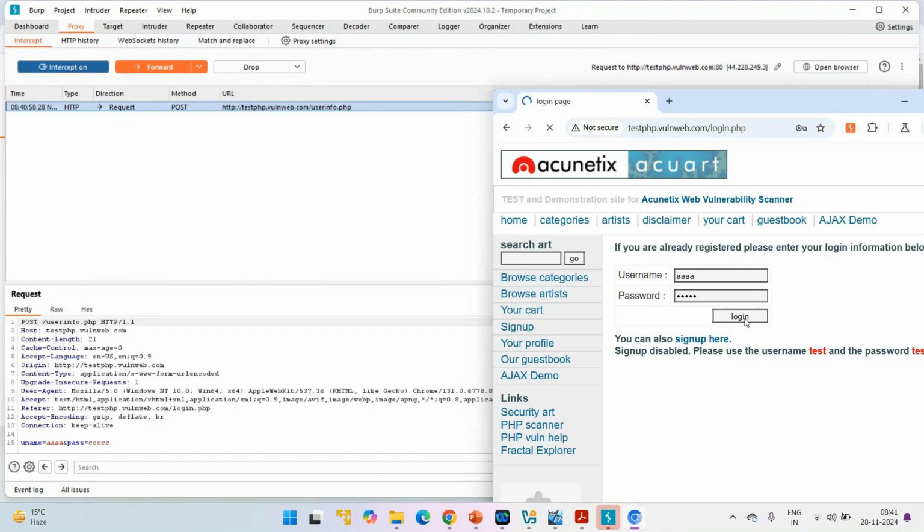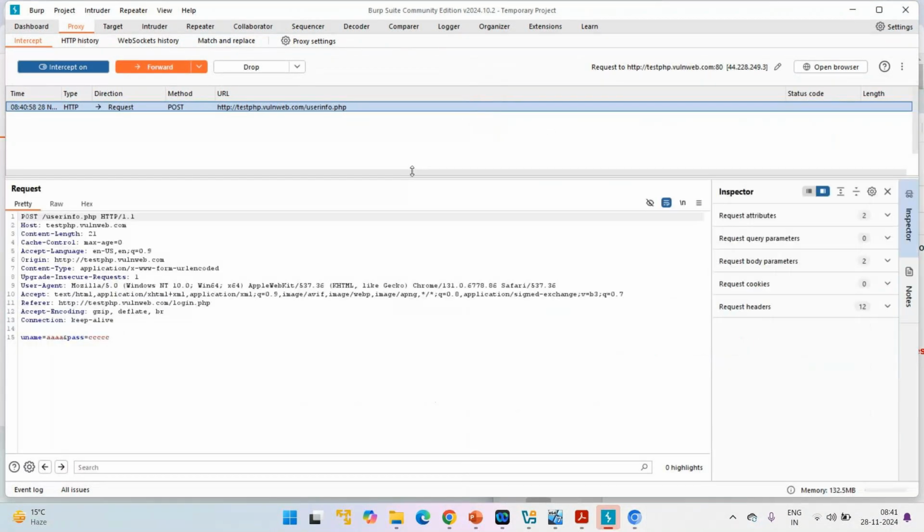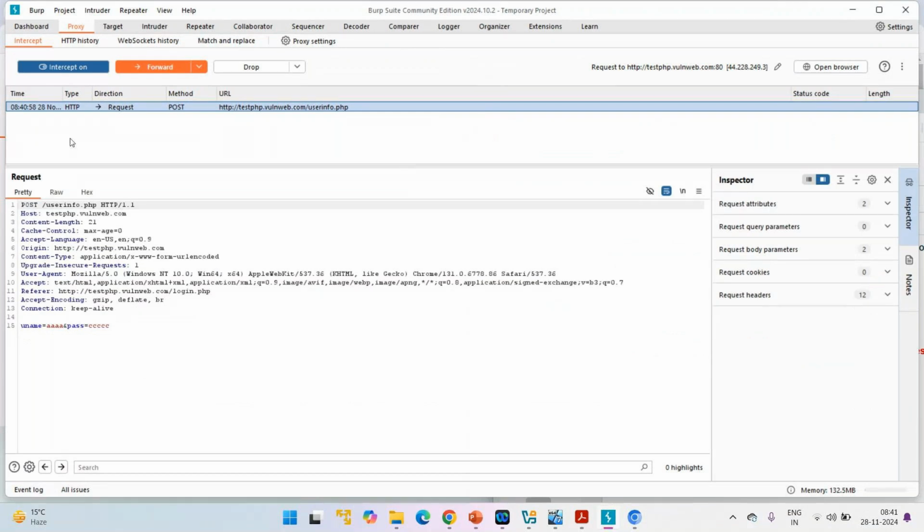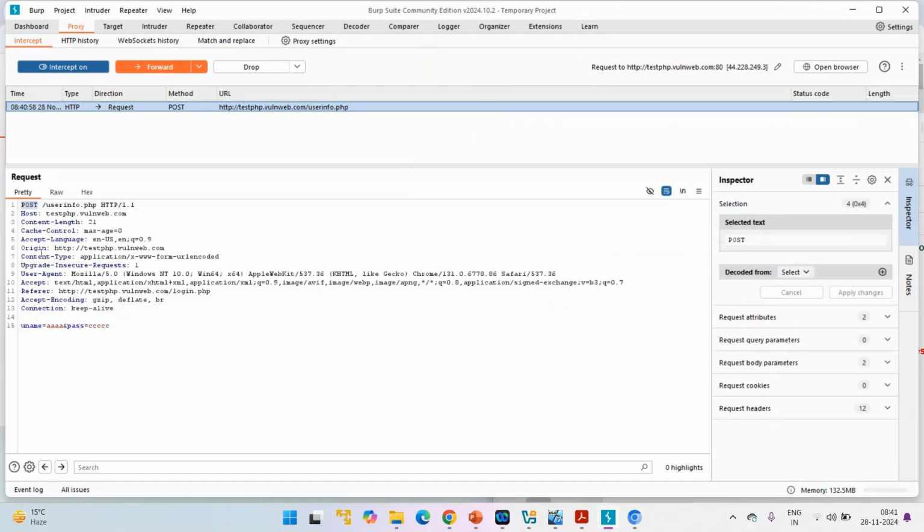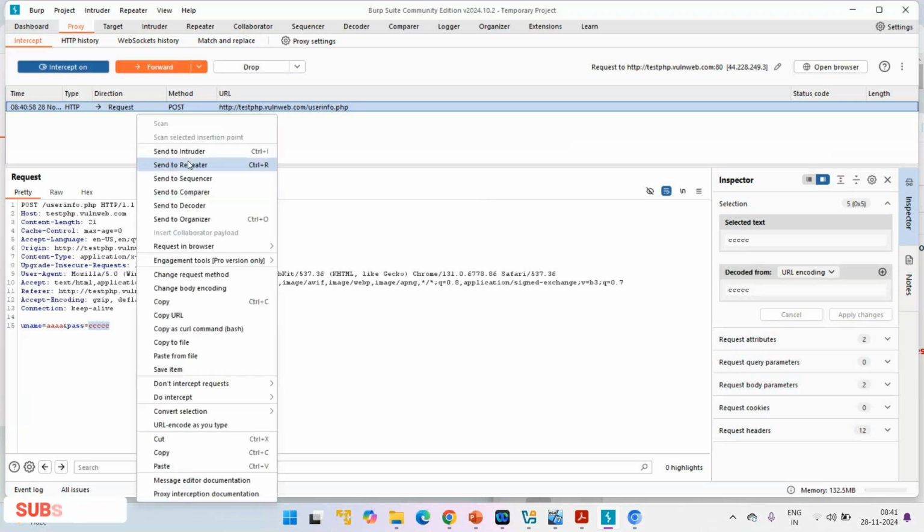We are intercepting the traffic, and we can see how the POST request is going to the server carrying my username and password. It allows you to change this HTTP request before you send it on, and it has a tool called Repeater. I'm sending this request to Repeater.